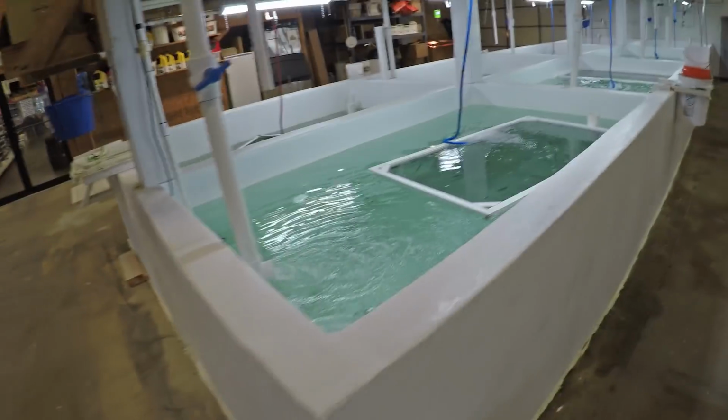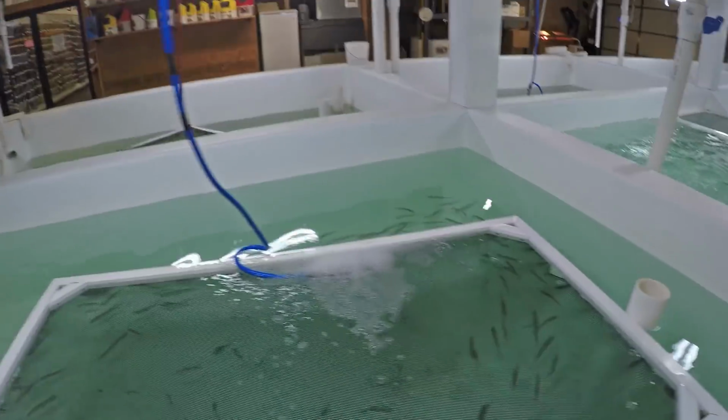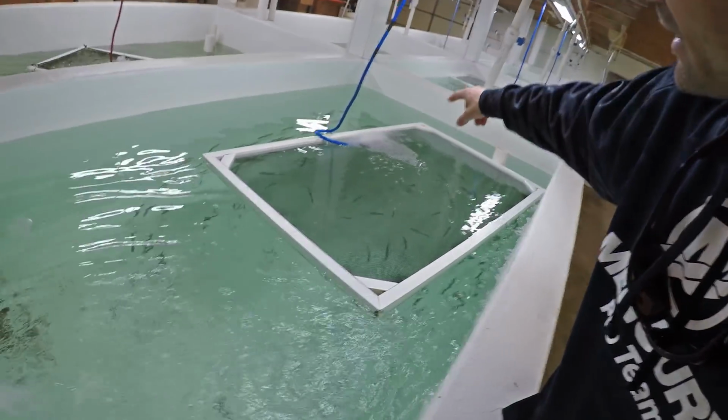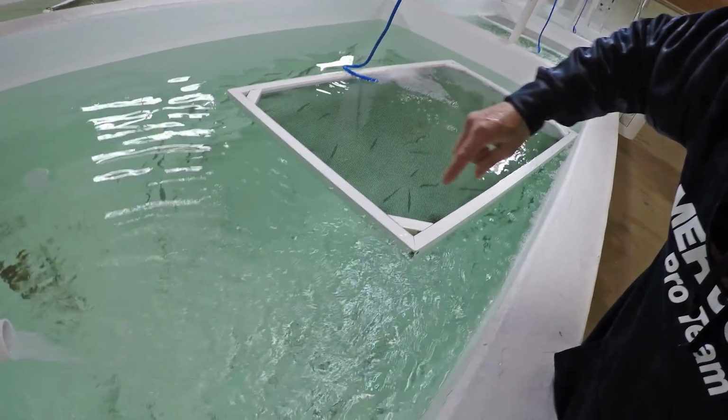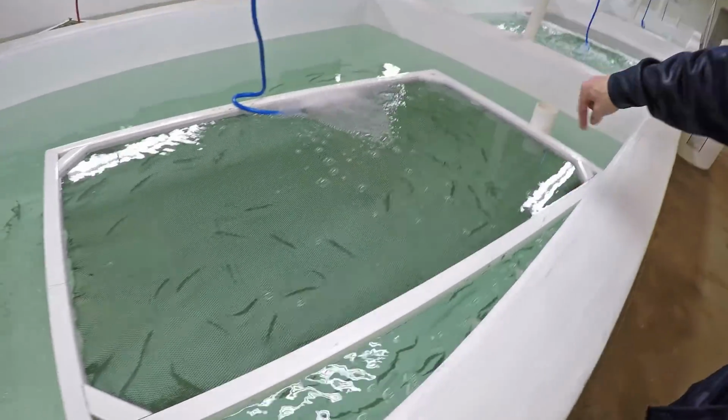I'm telling you, dude, wait till you see these things. This is literally some of the best live bait storage I have ever seen in my life. Look at this. I think those are the herring. They actually have live herring. Look at them jokers. We talk about fish behavior and stuff. You see how they kind of circle in the edges? There's some down there, there's some scattered, but they tend to circle.